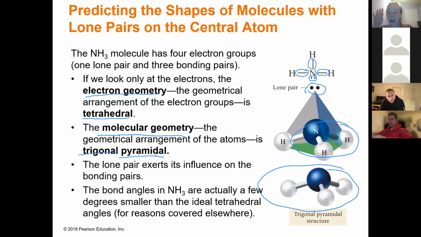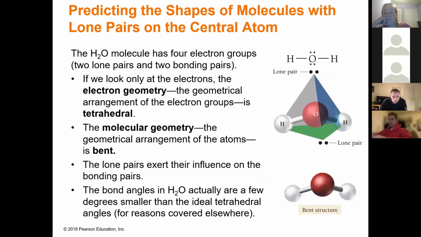We will do a couple of these. I want to go over them loosely first. Anytime you have these lone pairs, it always makes it a little more challenging. If you don't have lone pairs on the central atom, your electron geometry and molecular geometry are the same. How nice is that? It's the lone pairs that make the molecular and electron geometry different from each other. Let's say we had 2 lone pairs of electrons.